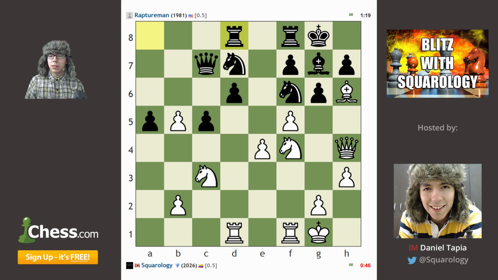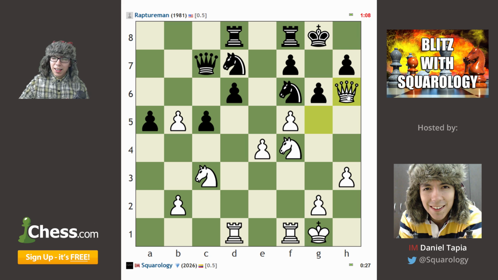Nothing. That's nothing. Knight CD5, Queen B7. I'm not sure. I'm gonna do this. I'm just not sure. It looks like there could be something, but I'm not really. Yeah, who knows? It looks like I need to work on my tactics a little bit.